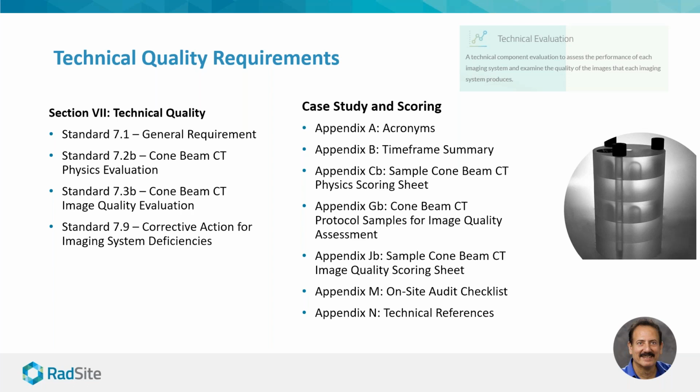And I think although the images look fairly similar in the same areas of the body between ConeBeam and non-ConeBeam scanners, the method of quality assessment and the method of acquisition are substantially different. And so one of the things that RadSite has done uniquely in comparison to any of the other accreditation organizations is to develop some of these requirements.